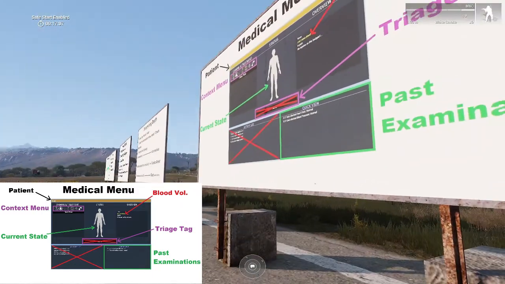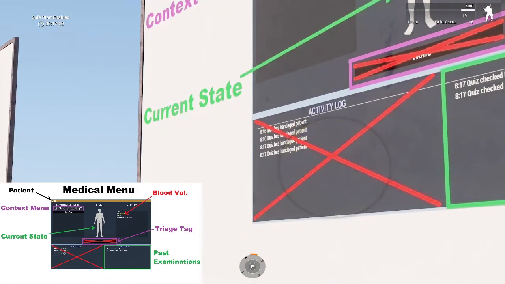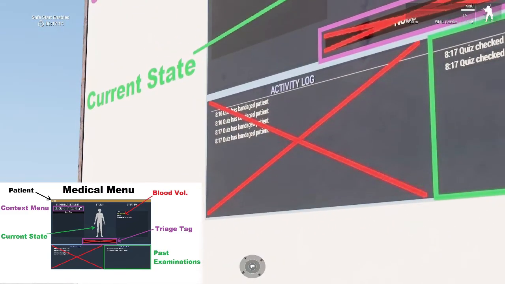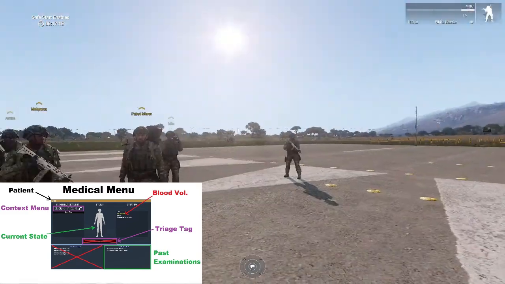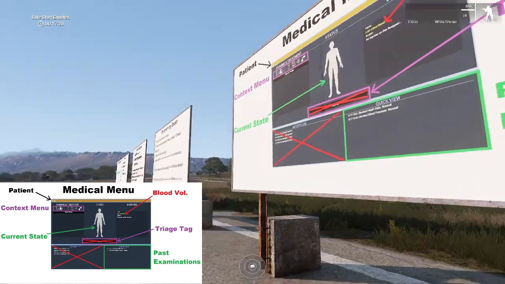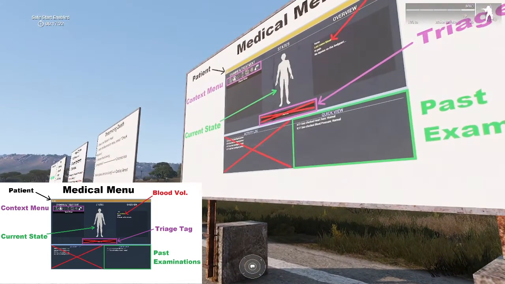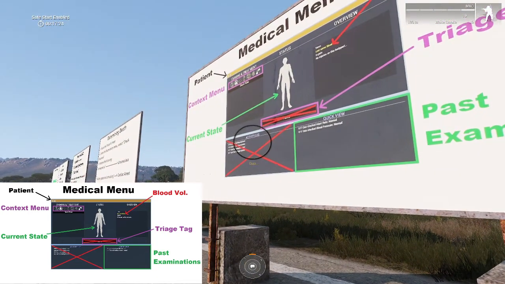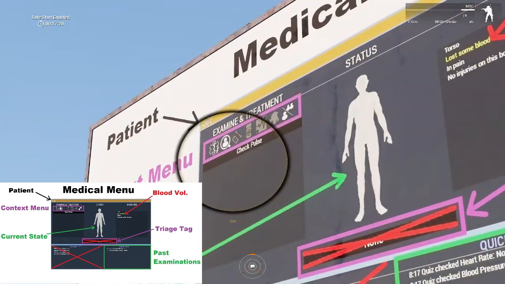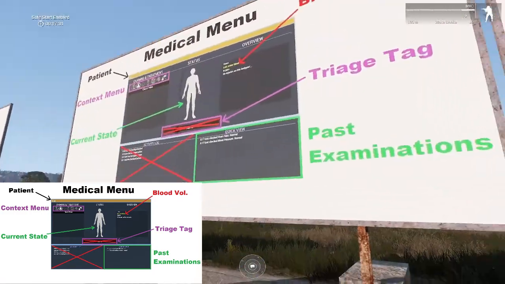In the bottom left is the activity log. It gives you a name and then an action. In this case, I bandaged myself 4 times. This is stuff for tourniquets, given blood, given drugs, and in my opinion, for a rifleman and for most medics, it is useless. There's a more accurate version of it under the context menu in the top left. Context menu is a whole other, it has a slide to itself because it's real bad.